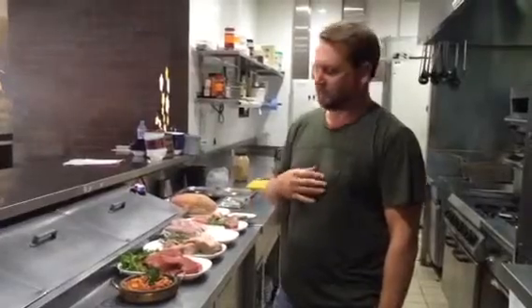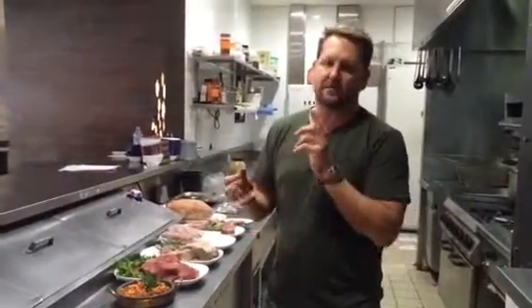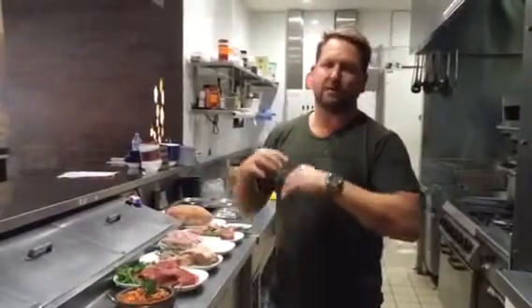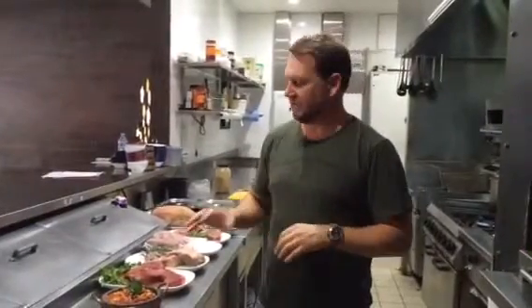It's been a little cold recently so we've got some cassoulet. A cassoulet is essentially white beans — we use white beans, jamon, a little bit of chorizo — and we're making it a wild game cassoulet. We've got organic turkey and some duck in there, so it'll be really lovely. Great to serve with some bread, or great in pasta, great in a pie mix, or just great on toast.